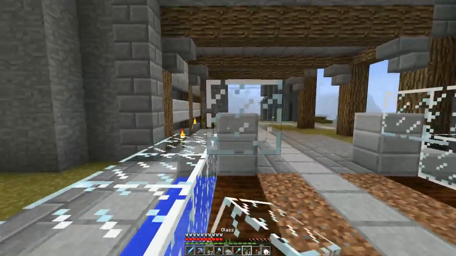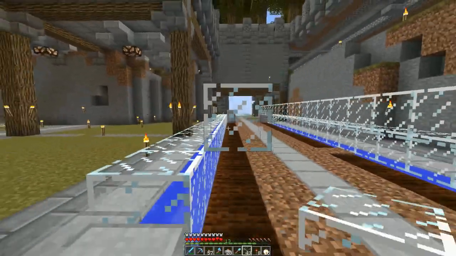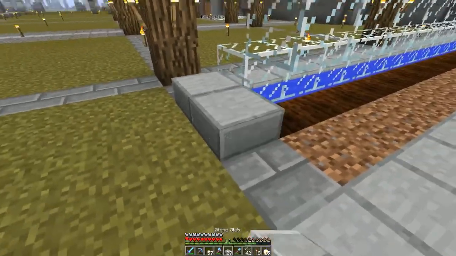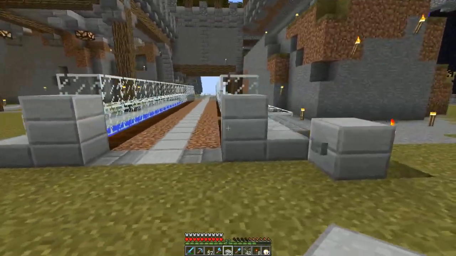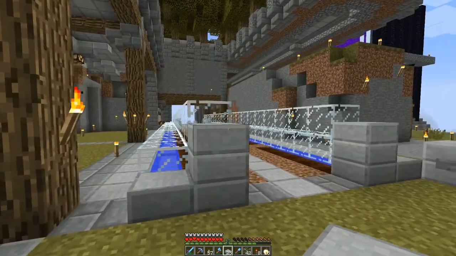Throw glass over here. And they will grow just fine under that glass. Don't you worry your pretty little heart about it. Don't you worry none. They're gonna be alright. So there we go. Starting to look a little greenhousey. Starting to look a little planty.